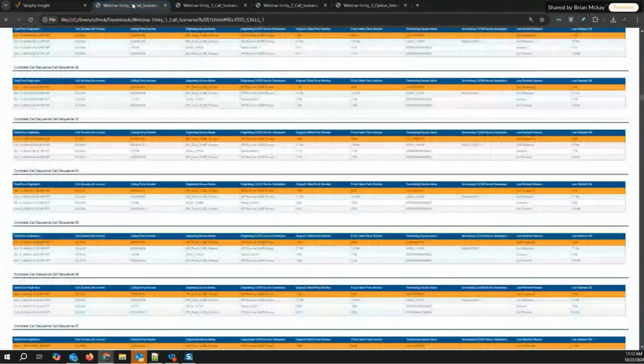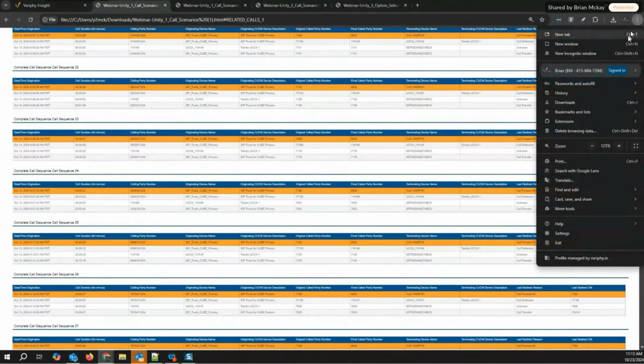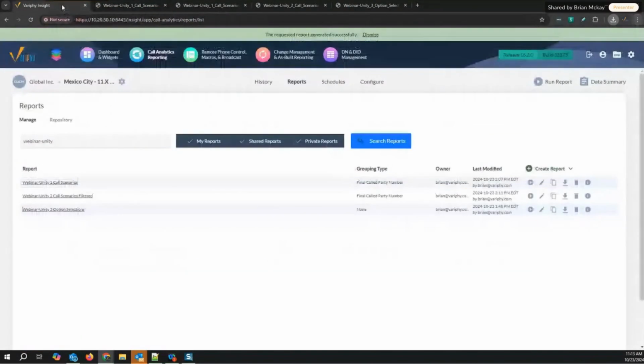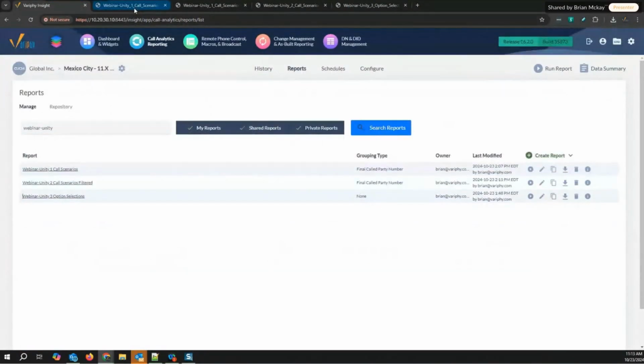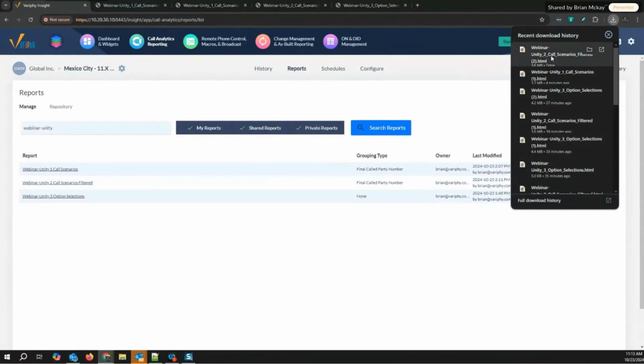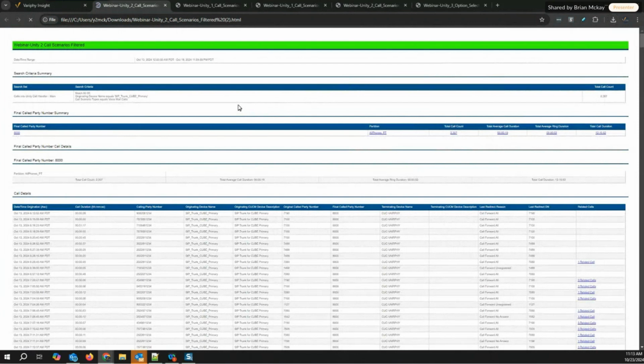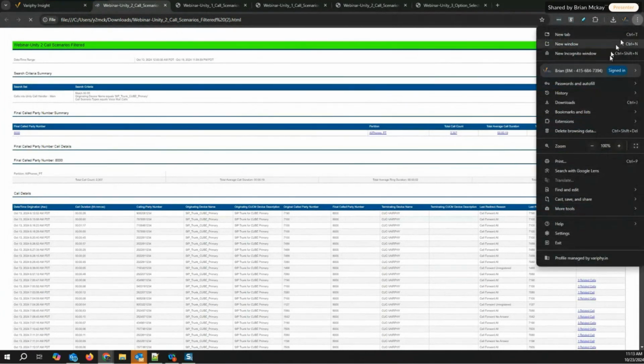I don't know if you guys can see this too well. Let me make it a little bit bigger. Oh, it's on 125. Okay, good. I thought it was at 100. Yeah, I bumped that up earlier because it was kind of small. Okay, so here's the filtered one. And let's make this 125 as well. Hopefully you all can see that.